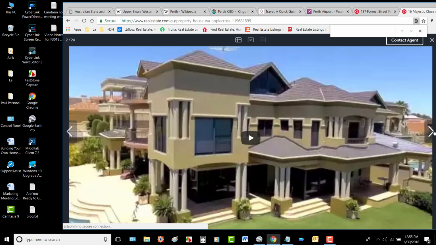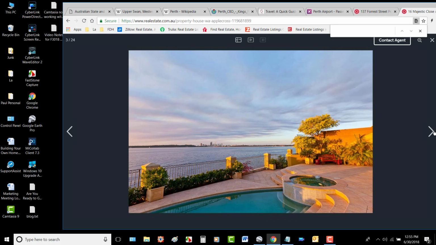Okay, and this is obviously a video, which I'm not going to play, but there's another view, and that's a spectacular view. I would call that, wouldn't you? That's a spectacular view. And that has to factor in more than anything in this property and the price. Because it's sitting right at the tip, you're going to have unobstructed views of this riverscape, which is amazing.